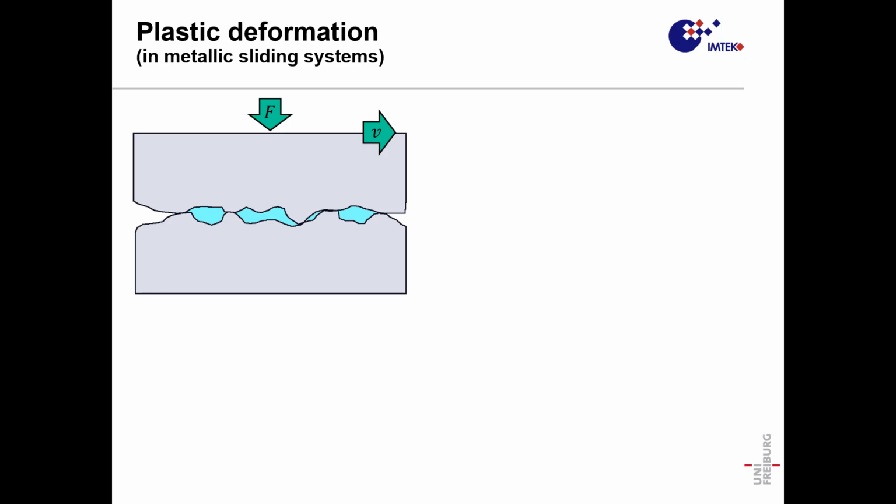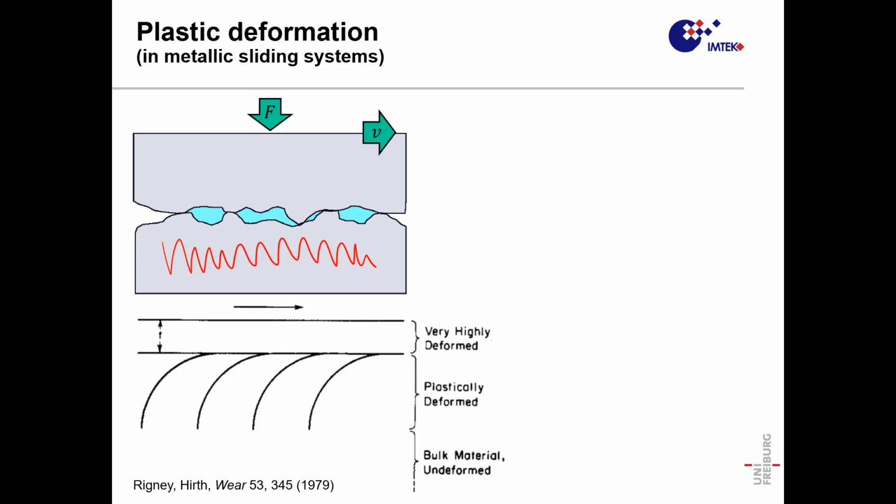But what I would like to talk about today is not the interface itself, but rather what's happening in this subsurface region, the region below the interface region where the sliding motion happens. What happens there is, of course, that part of the energy is dissipated through the subsurface region by way of plastic deformation or other permanent changes in the material.